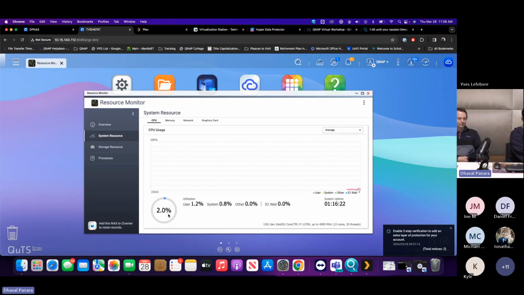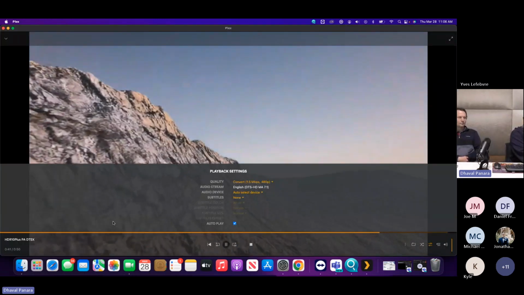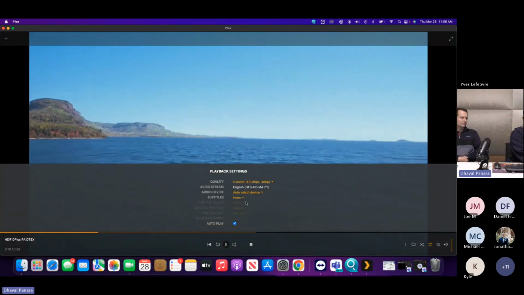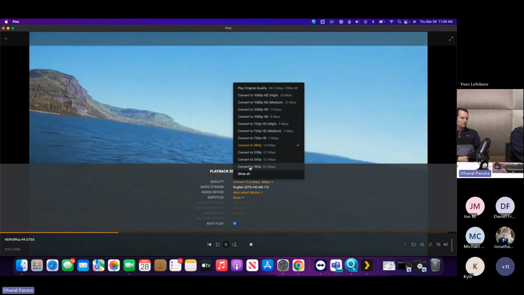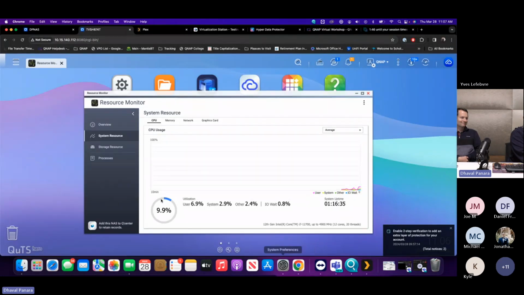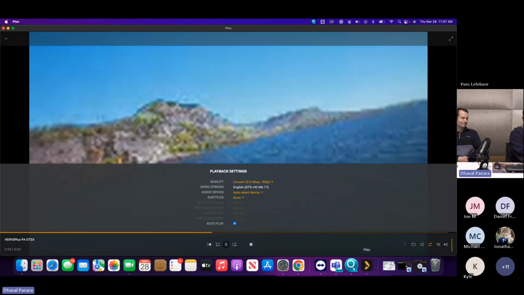I can also go back and convert that into a lower quality, and you can see the CPU usage bump up a little bit because it's transcoding on the go, even something like 4K transcoding.